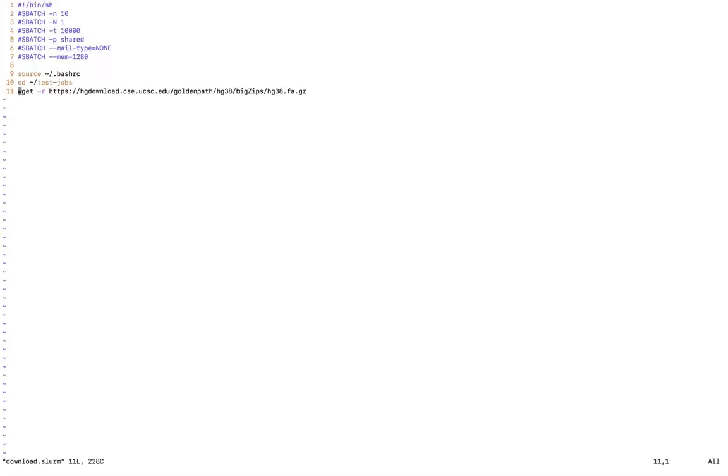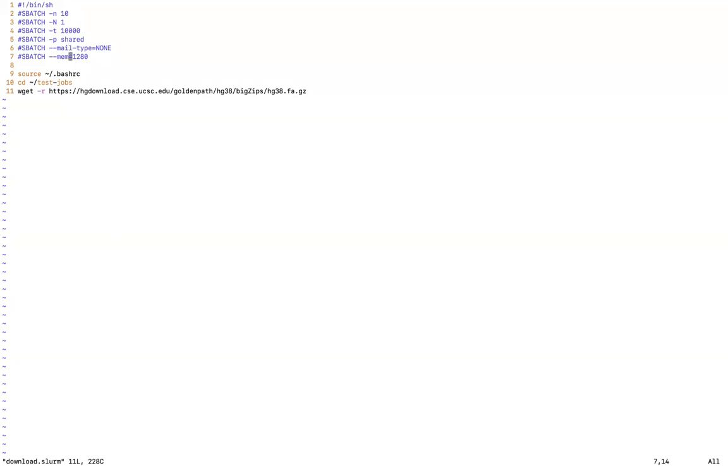And now let's look at another way of submitting a job. Here I prepared a testing file called download.slurm. Let's look at what the download file looks like, and we open it by vim download.slurm. You can see there's pretty simple and familiar things. We call 10 cores and the same nodes, and the maximum time is about 10,000 hours. The partition we use is shared, and the mail type is none. We don't want any mail for this job.